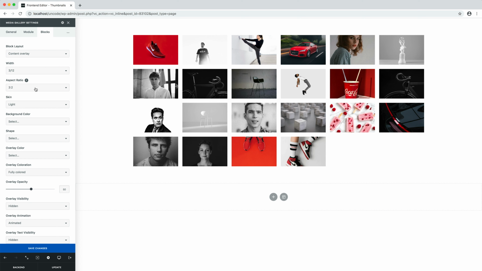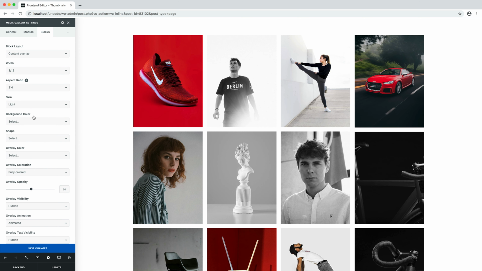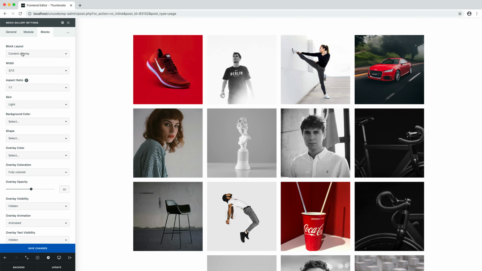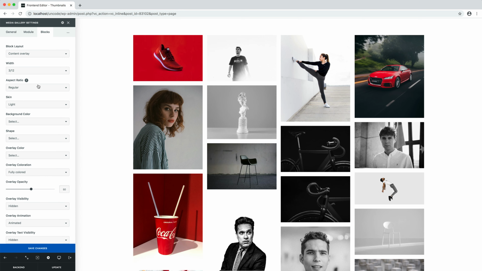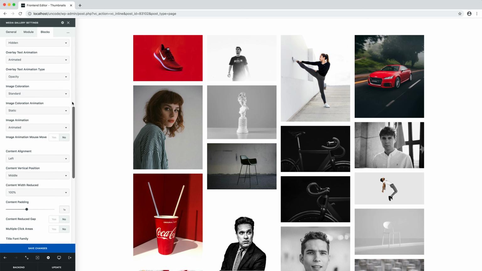This is the aspect ratio. For example, let's test a vertical format like 3/4 or a square format like 1/1. Or use the natural upload ratio. Without going too far, you can see that the settings are the same of the post module.